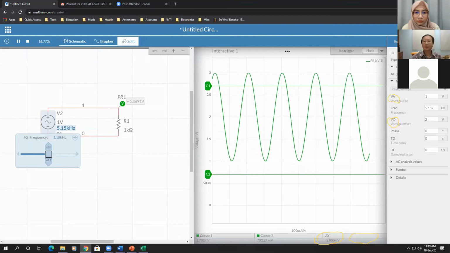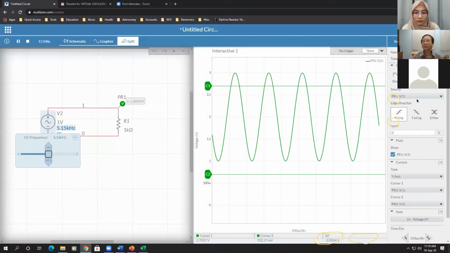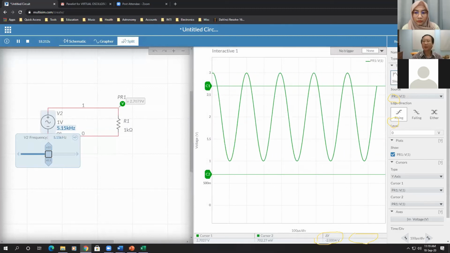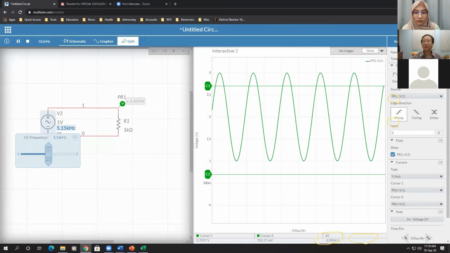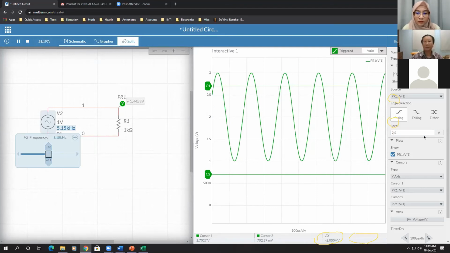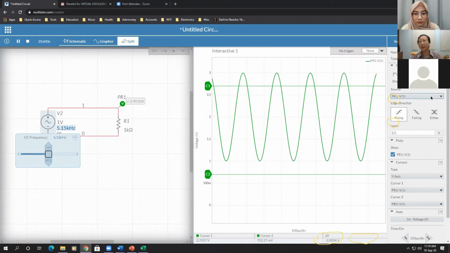So you go to the graph mode here, click on the graph mode, and you can see the normal trigger, single trigger. You just click auto trigger, and you can see it's stabilized already. The voltage level, you change, let's say, to 2.5 volts. It's stable already. It will trigger at this point here, 2.5 volts. So this is the purpose of the triggering here. If you don't have triggering, then it will be running everywhere.